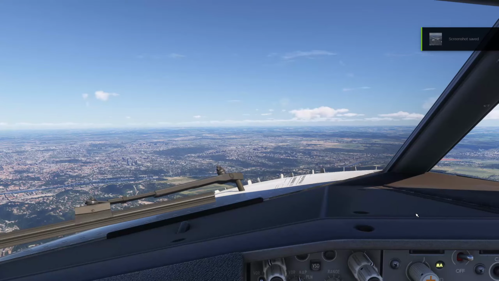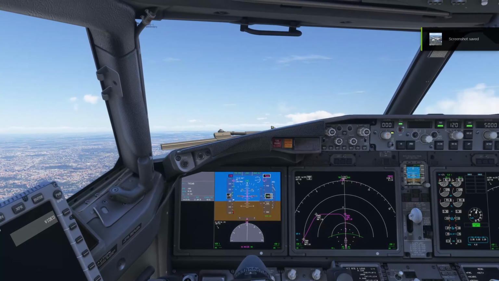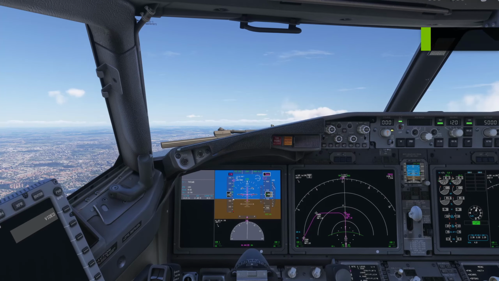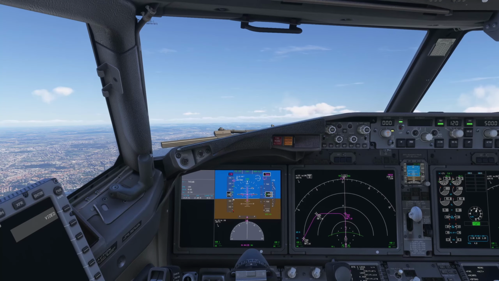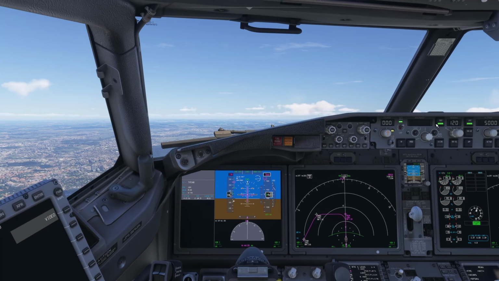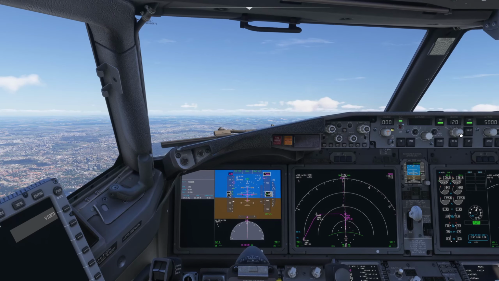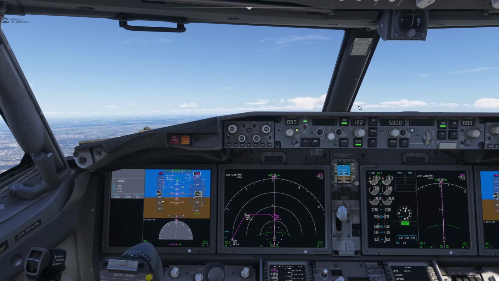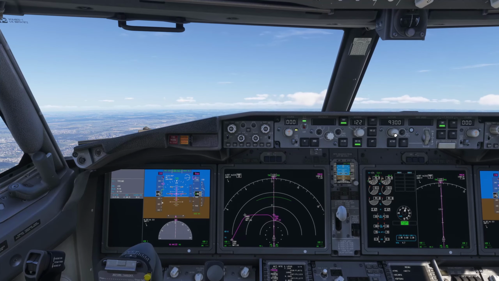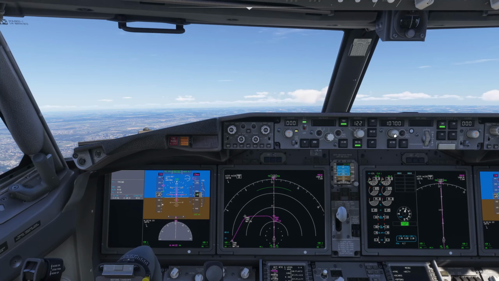Sky Travel 1 Whiskey Golf, identified 4,000 feet, climb to flight level 160, continue present heading, vector for shortcut. Climb flight level 160 and continue on our present heading for the vector shortcut, Sky Travel 1 Whiskey Golf. Okay, so we're going to continue on our present heading. We're going to be getting shortcutted, which is nice. And we need to climb up to flight level 160.